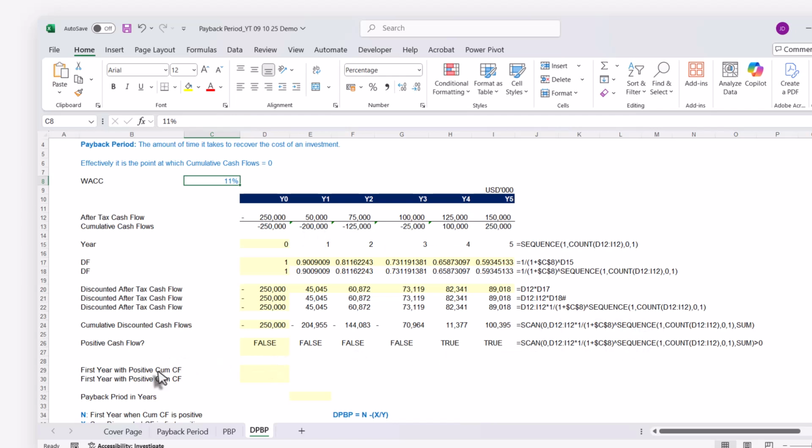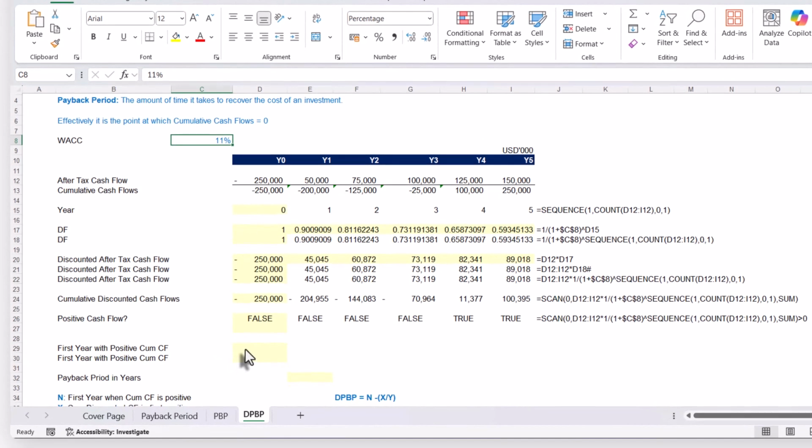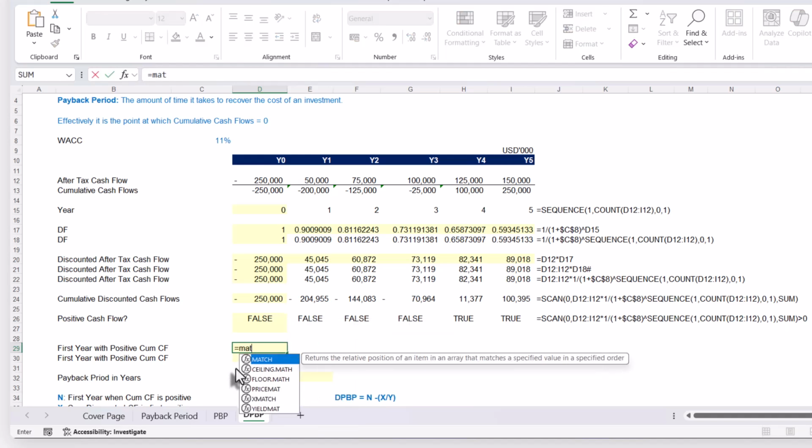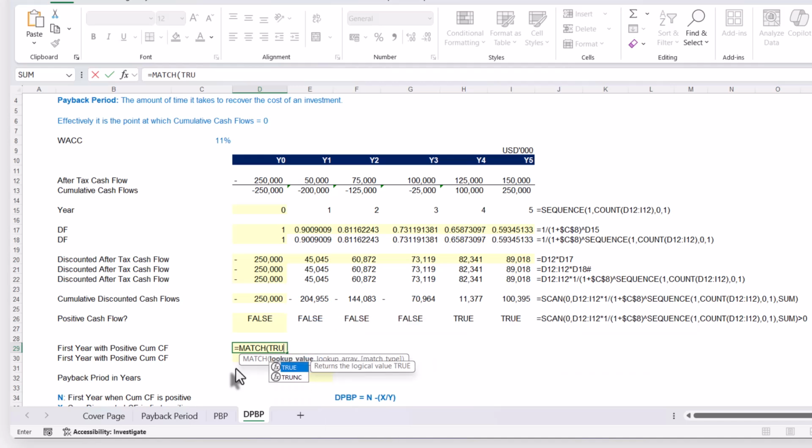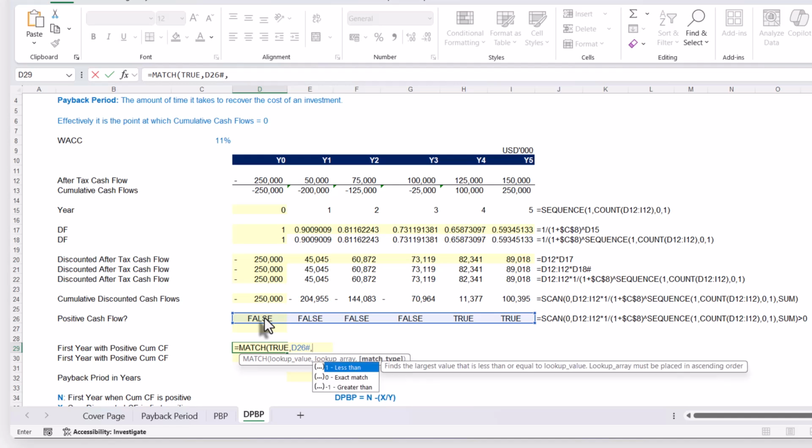Now I'm going to calculate the first year with the positive cumulative cash flow, the year number. So for that I will use a MATCH function, equals MATCH, and I'll search for TRUE, comma, and the lookup array is D26 hash, and I'm going to look for an exact match.